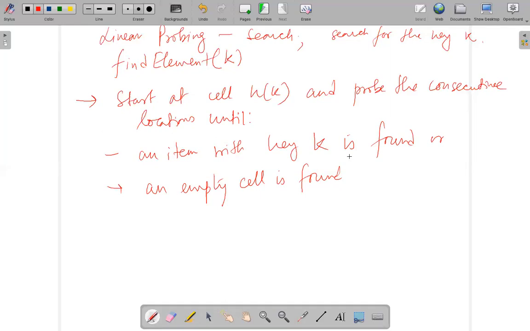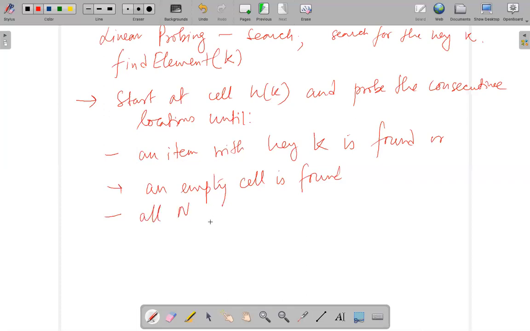Okay, because you have been starting from the h(k)th position of the cell, and you have been looking one after the other, probing the next cells, and if that element had to be there, it would have been in one of the next cells. But if you encounter an empty cell without encountering that key, that means that key was never inserted in the hash table.